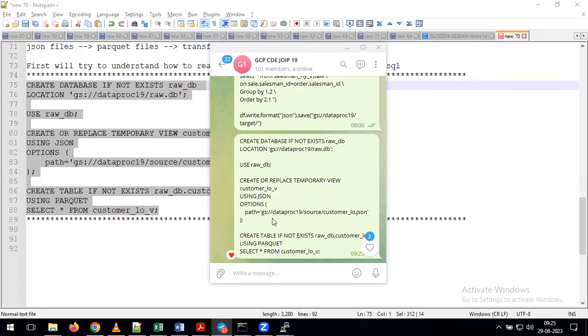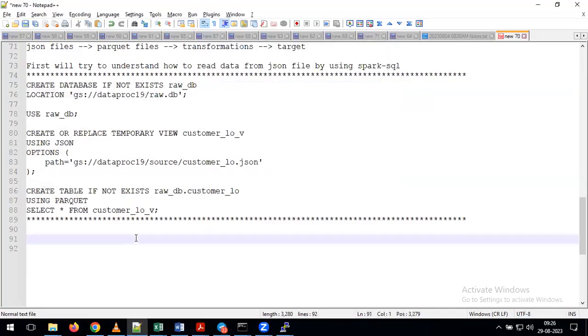Sir, we already inserted the JSON format files in GCS. We copied the files into the source folder. We haven't ingested. In the source folder, we copied the JSON files. Okay, now please continue your question. What's the next question? In the bucket, in the source folder, we copied the JSON files for the previous example by using PySpark only. Okay, now please continue. Okay, we already have JSON files. Yes, correct. Yes, okay.